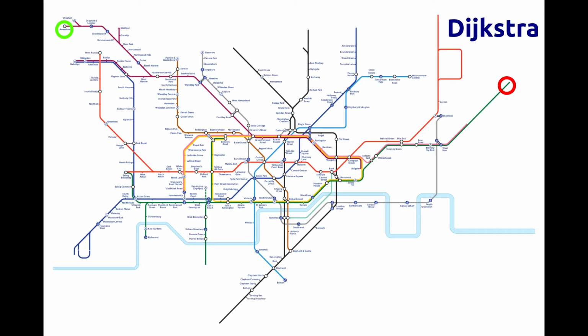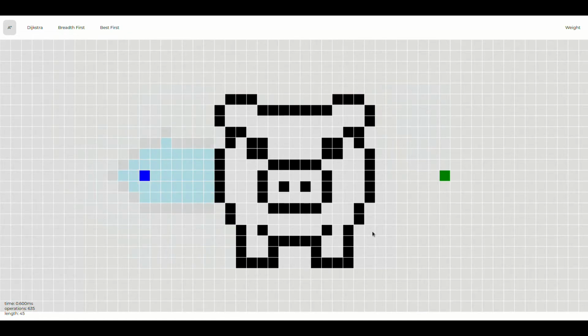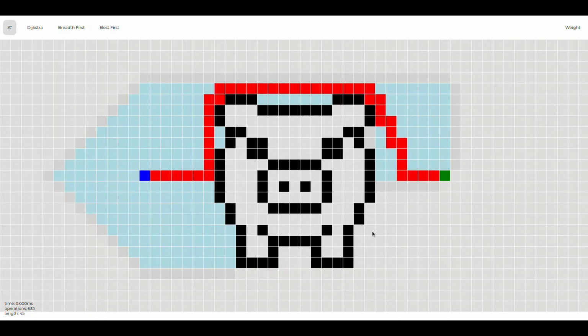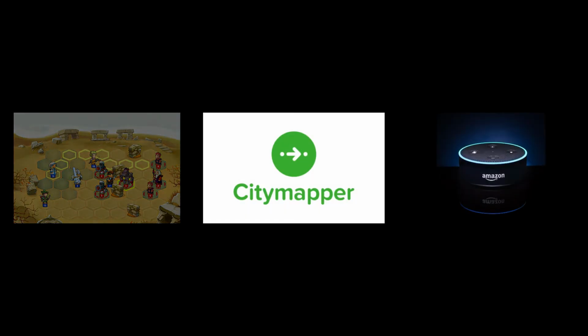What if the algorithm had a rough idea of where to go? This is where A* comes in. It is seen as an extension to Dijkstra's algorithm, and it uses heuristics to guide its search. That means that the computer judges which node to explore next based on a variety of factors, including the weight of the edge, the distance of the node from the target, and whether it has been explored before. In fact, this informed search algorithm is so popular that A* and its variants are still used in many applications to this day, from video games to travel planners and even in virtual assistants.